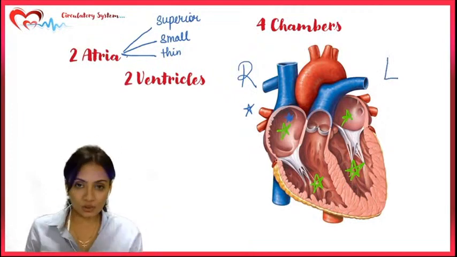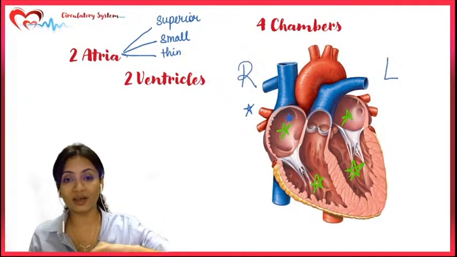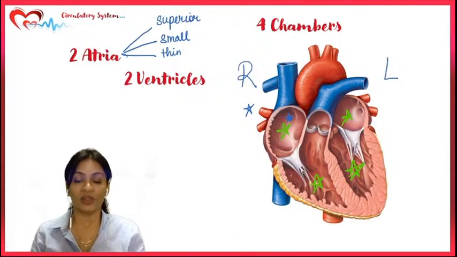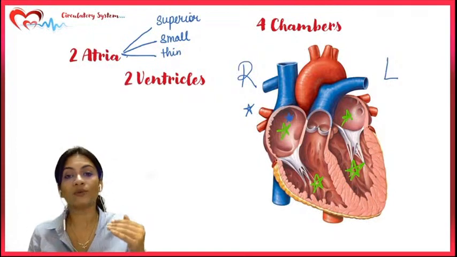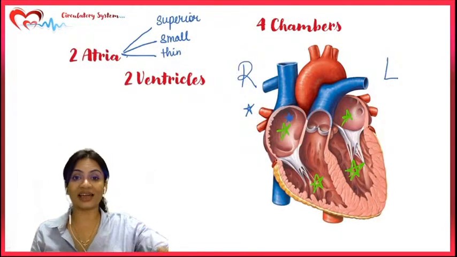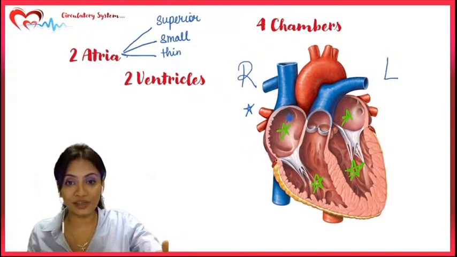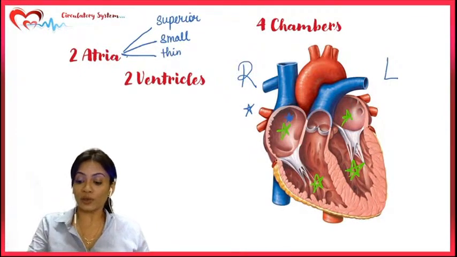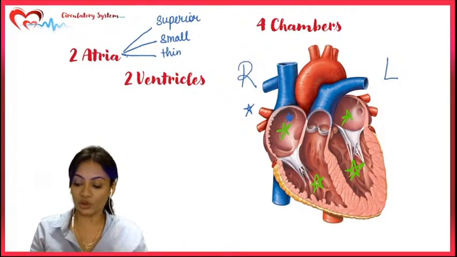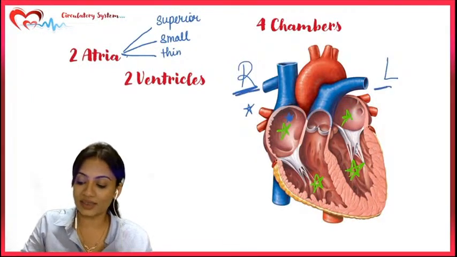So, in zoology, whenever we're talking about the labelings of diagrams, be it any part or any system of the body, when we come to label something, it will always be considered as if you are the doctor and that is the organ placed in a patient in front of you. So we're going to be doing the labelings in a reverse manner. Always remember that. So this is the right side of the heart and this is the left side of the heart.